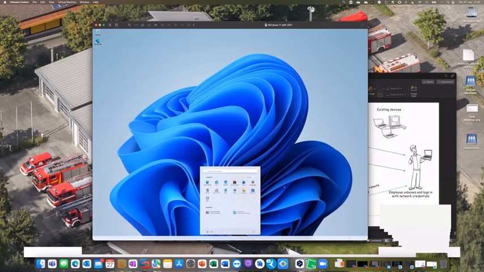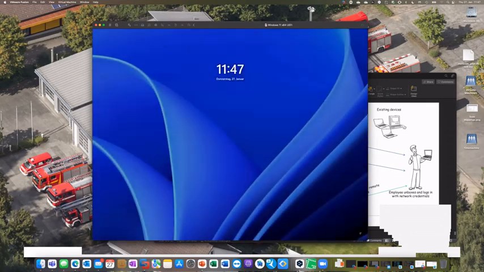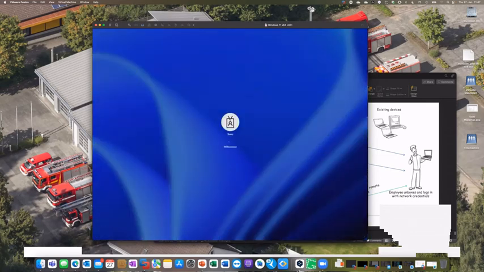And during that process, the MDM is already pushing out the applications in the background. It doesn't matter if the user needs 1 minute or an hour for that process, everything will be installed. We maybe need to wait a little bit. So I need to log off and log on again, and then it is big enough for you to see it. But it already installed 7-zip, for example.